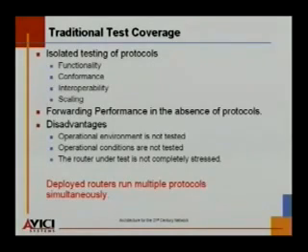So the test coverage. Traditional test coverage has been on isolated testing of protocols, functionality, conformance, interoperability, scaling. And then the forwarding performance has been done in the absence of protocols. Well, guess what? That's not the way the router is used in your network. The disadvantages of that then is the operational environment is not tested, operational conditions are not tested, and your router isn't really stressed. Scaling testing is not stress testing. So deployed routers run multiple protocols simultaneously. That then is the way we need to test routers, running multiple protocols simultaneously with traffic forwarding.